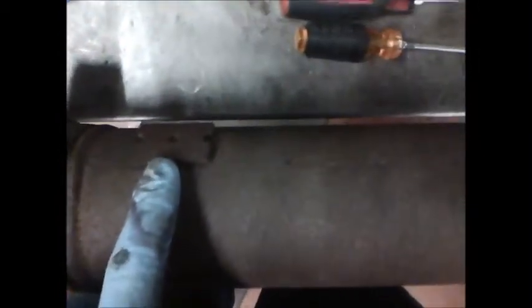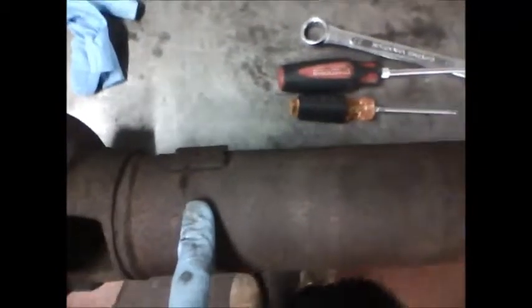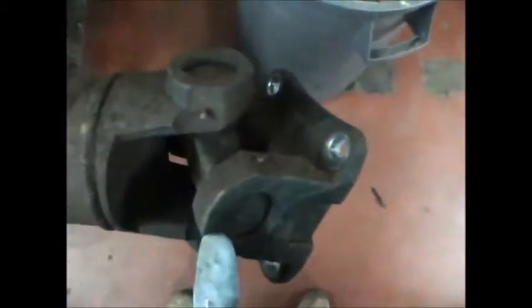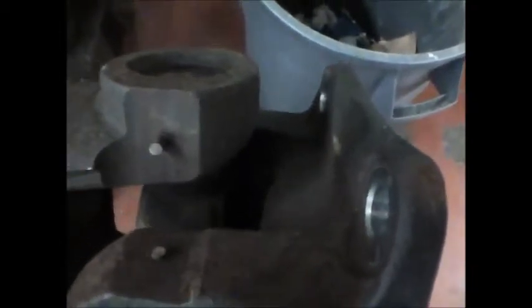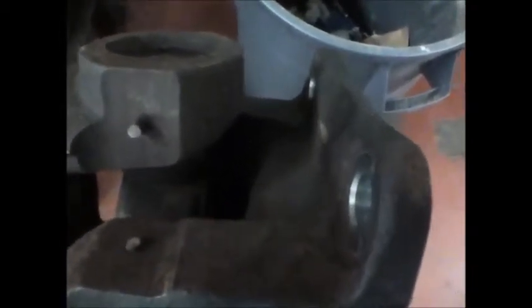So as we go back, we see balancing weights on the drive shaft, and drive shafts are balanced just like tires and wheels are balanced. They're matched, not on the same machine, but they spin drive shafts to find imbalances and then hang weights on them. When we look at the rear universal joint, we have the drive shaft here, and we have the yoke. When we look closely at the rear drive shaft and the yoke, we can see that play we talked about earlier.